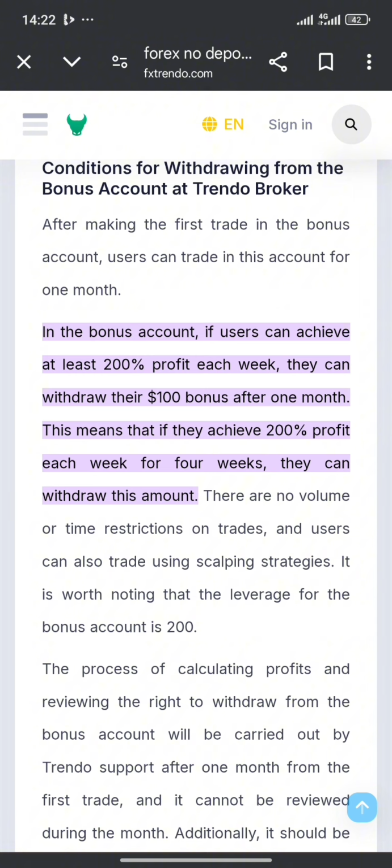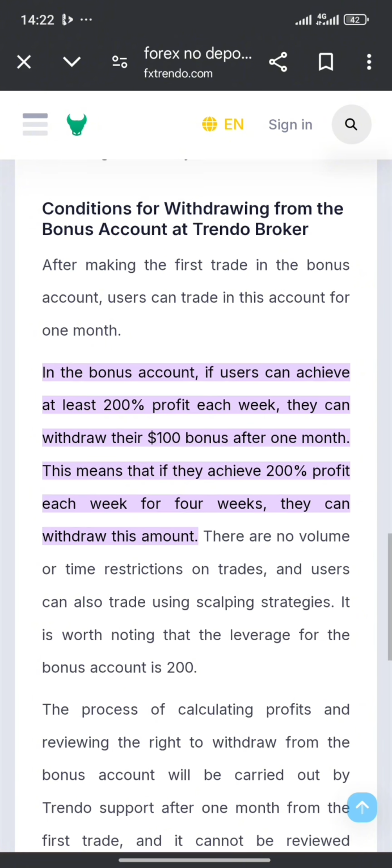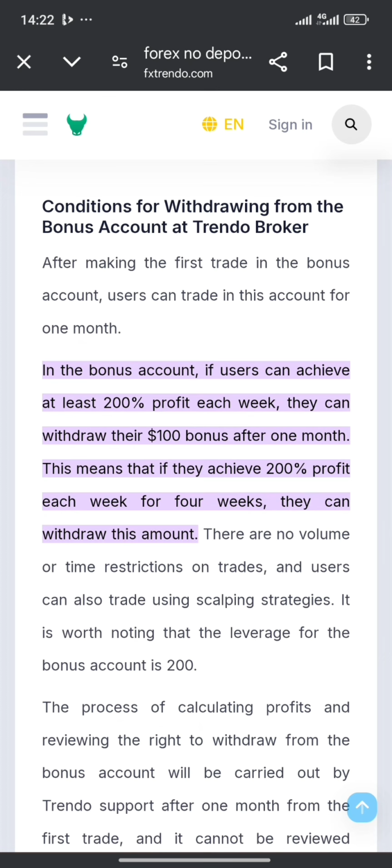This means that if they achieve 200% profit each week for 4 weeks, they can withdraw this amount. There are no volume or time restrictions on trades, and the leverage on the bonus account is 200. So these are the terms and conditions.